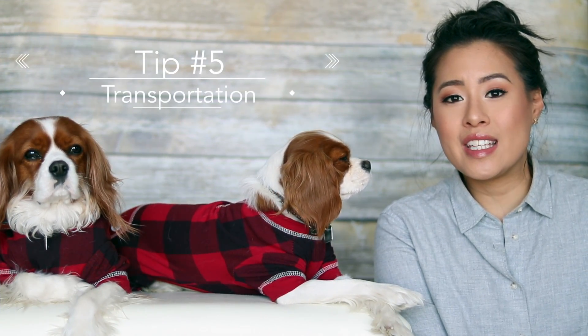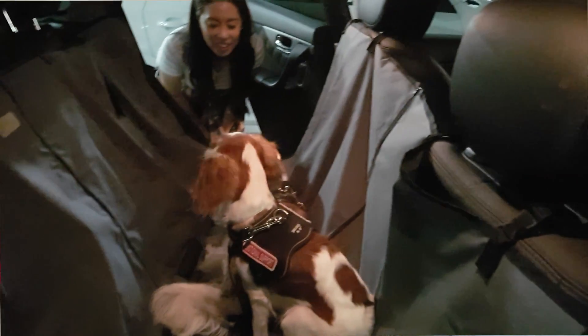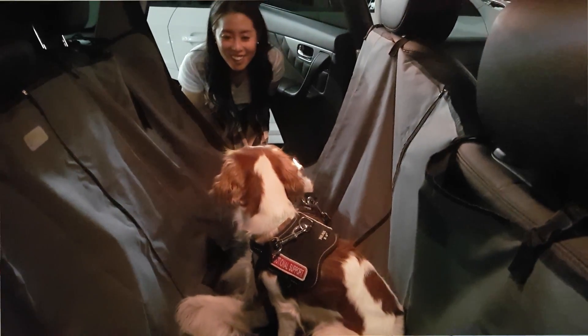Next, check the car rental company if you're renting a car to see what their requirements are for dogs and inform them. Certain car rental companies don't allow dogs at all, and certain ones allow dogs in the carrier only. If you're not renting a car, just make sure that dogs are allowed on public transit, in cabs, or whatever mode of transportation you're using.